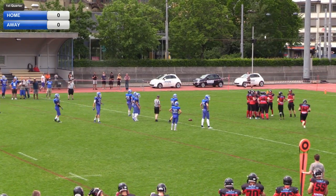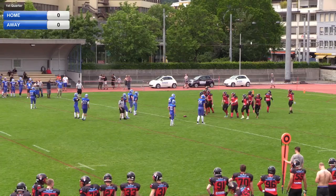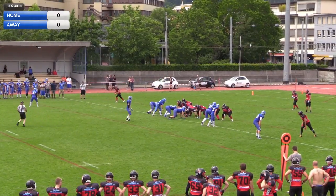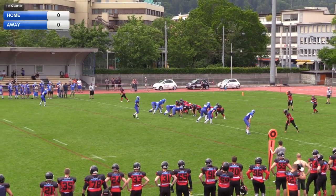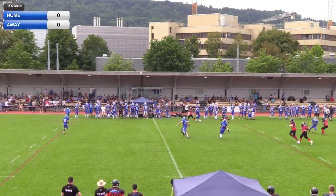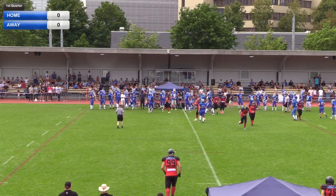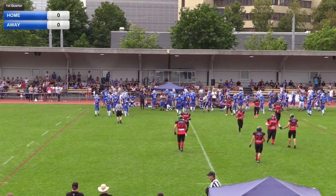As I mentioned earlier, each team has 4 tries to get another first down. And if they're on 4th down, they can either decide to play it out and risk. If they don't get another first down, it's turnover on downs, which means the opponent team gets to start their offense from the point where the ball was spotted last. The other option is that you get the ball and you punt it, as you see there, and try to kick it as high, as far back as possible, to get a clean start for the opponent's team's offense.